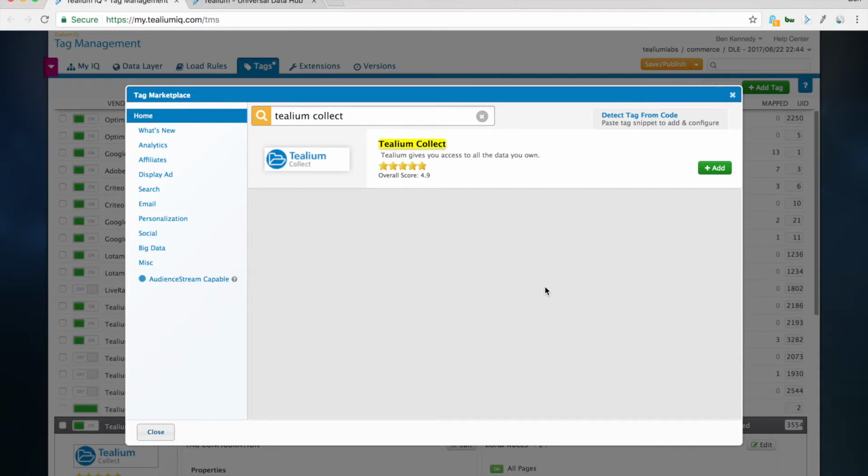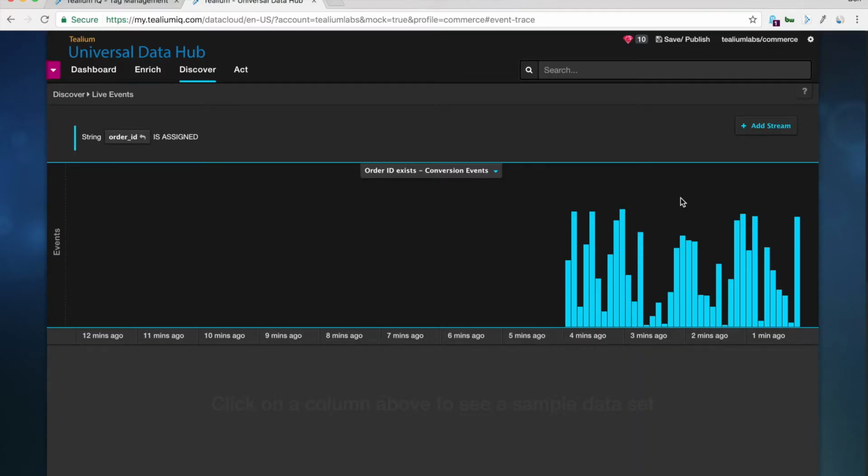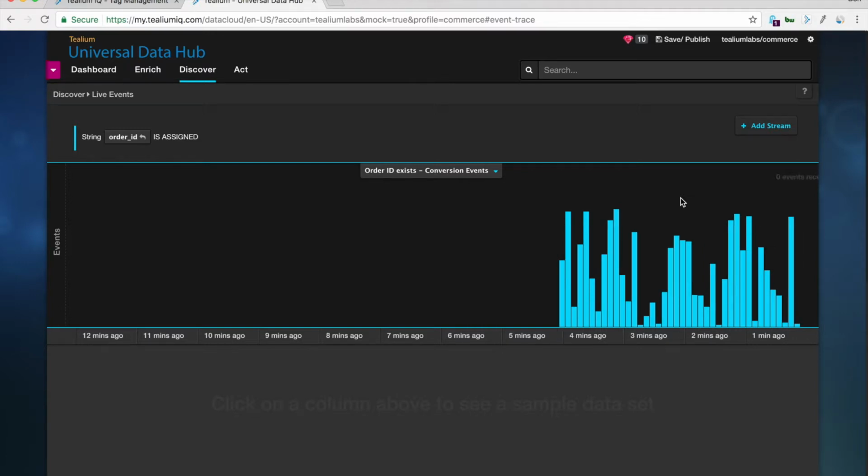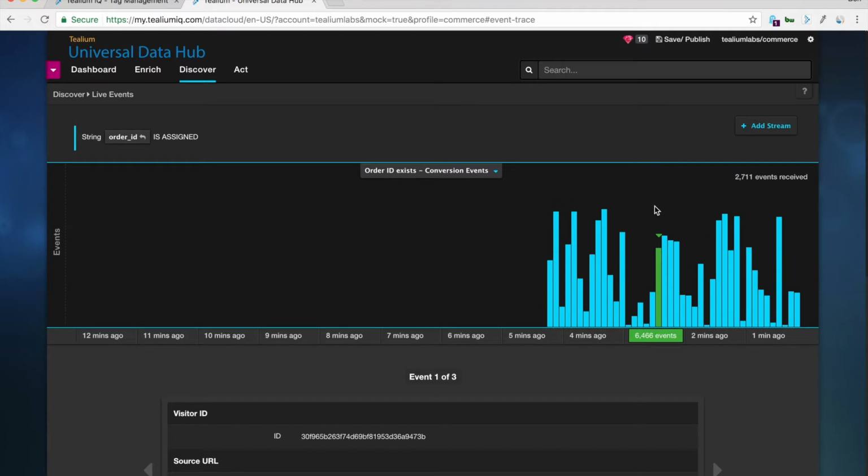Finally, by deploying the Tealium collect tag, I can take a copy of my data layer and any event that's flowing through it and place this event level data in a storage location of your choice. To do this, we simply add the Tealium collect tag into our deployment from the library here. Here we can see all live events coming from our site or app in real time. Included in each event will be all the data contained in the data layer.